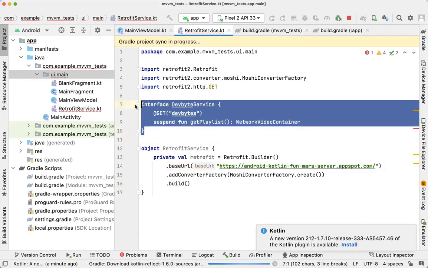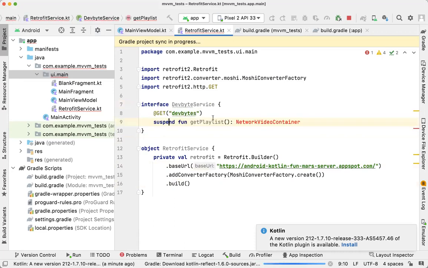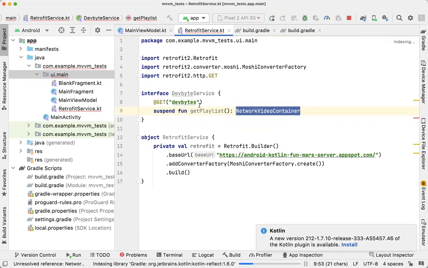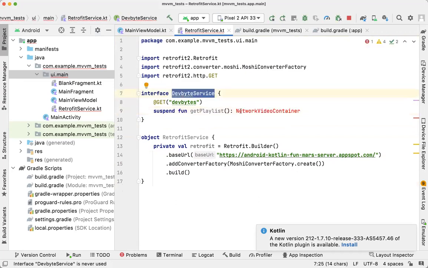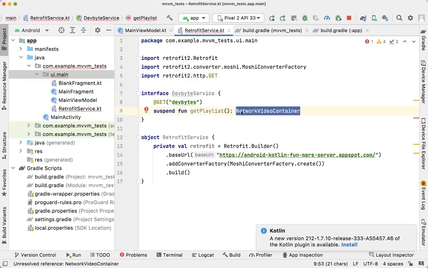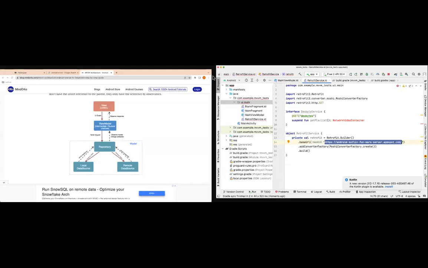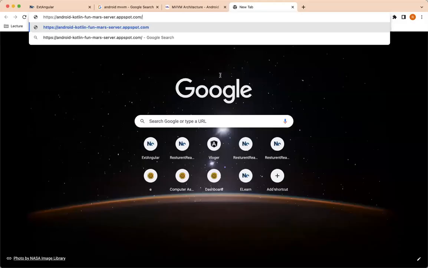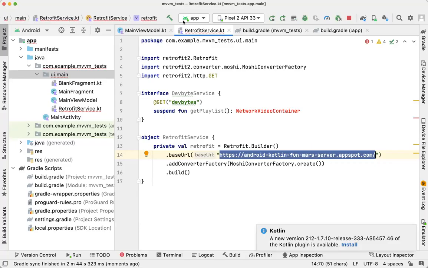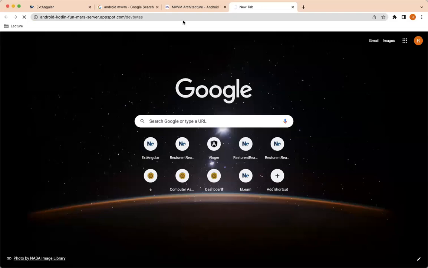And what are the methods? What are the things that you need to get? You have to do this kind of service definition, and what is the output that we are getting? So let's go for one second to our browser and see what is the output of this application, at least the endpoint.